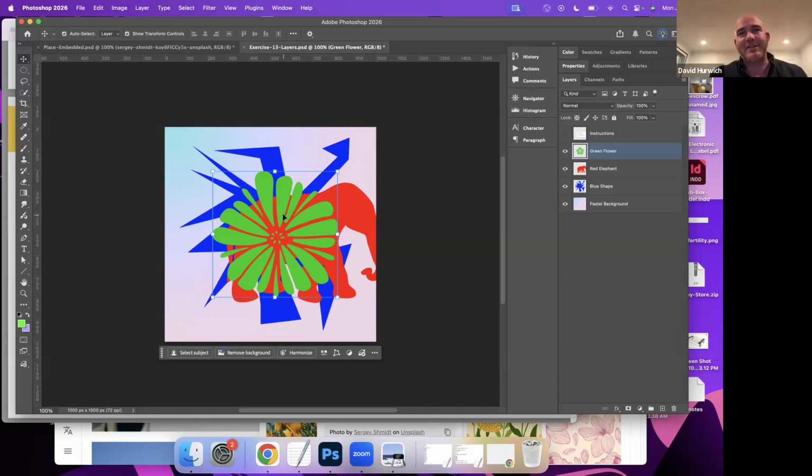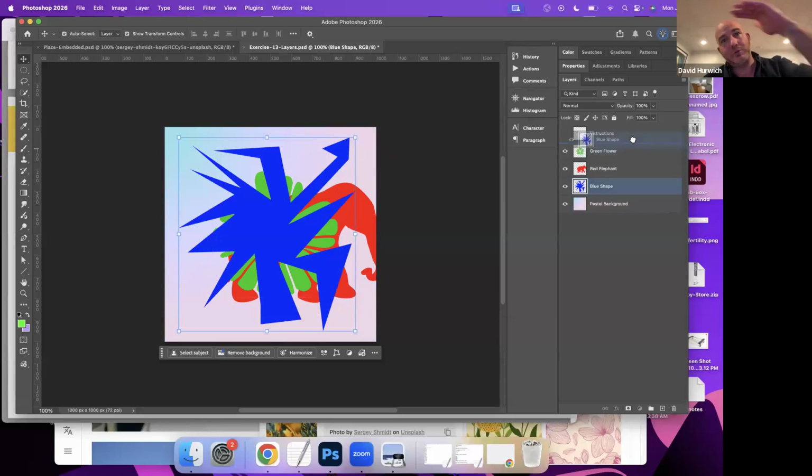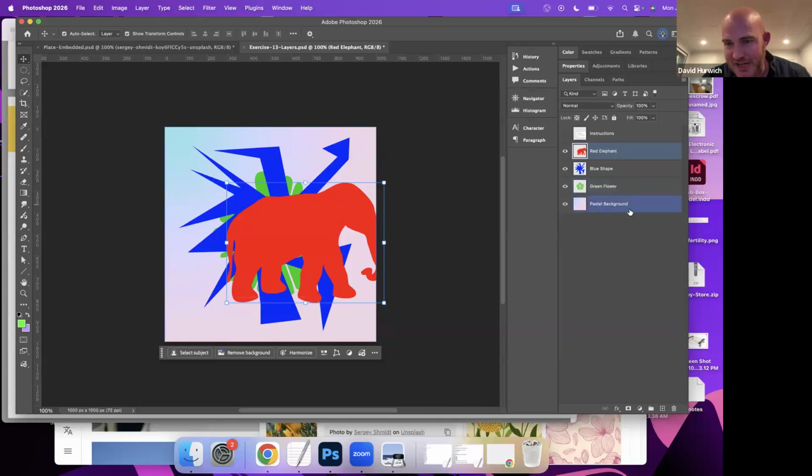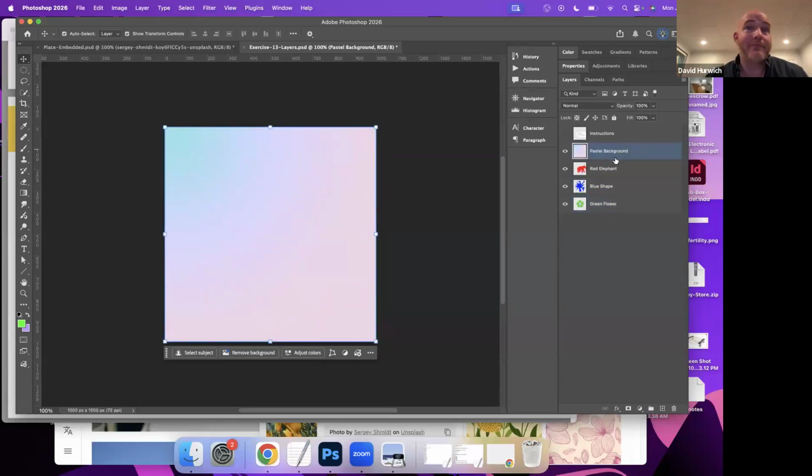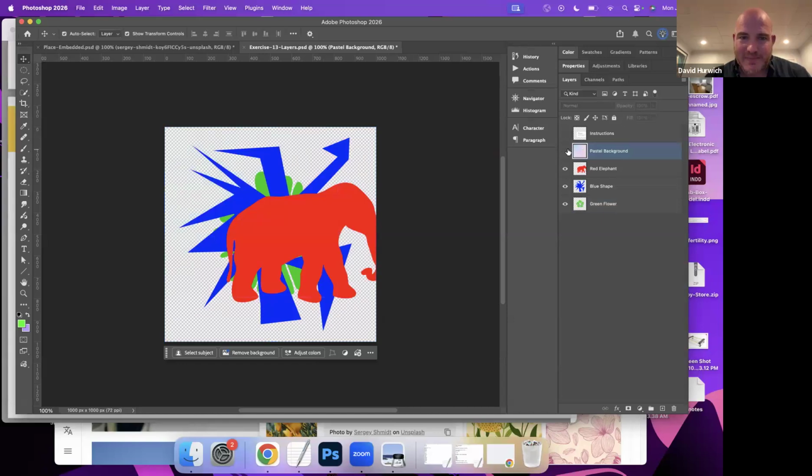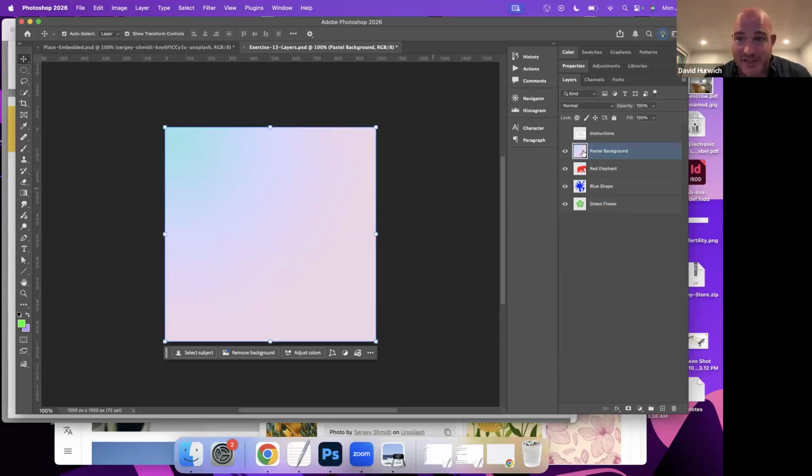If something takes up the entire layer, like this blue pastel, you can actually reorder your stack here. So at any point, I can change the stack order. If I wanted this on top, I can highlight this layer and literally drag it. And you might notice that blue line that's occurring there. That's showing you my new stack order. So right now the blue's on top, or maybe I want to put the elephant on top, or maybe I want to put this pastel on top. And if I do that, since this pastel takes up the entire space, it blocks everything else. Okay.